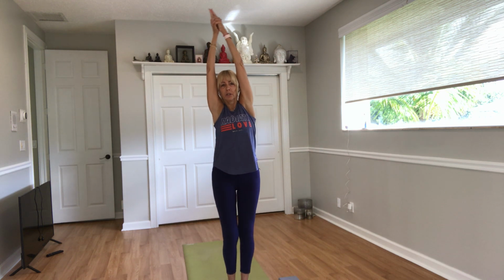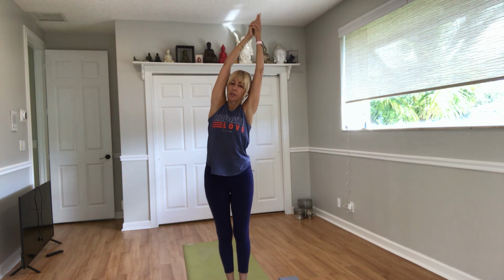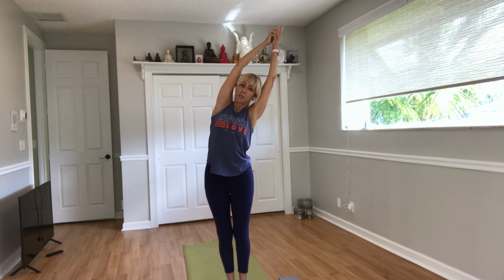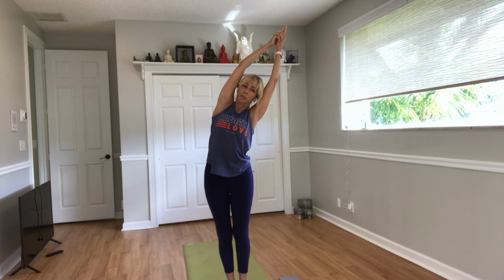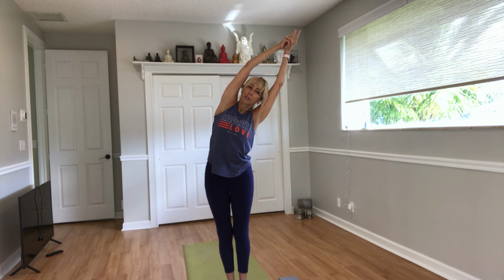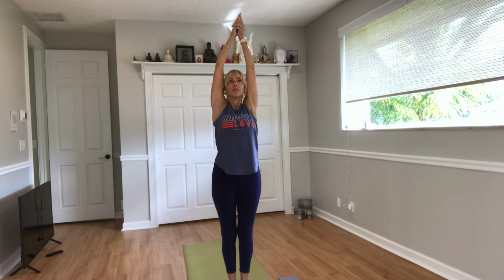Inhale back to center. Exhale up and over to the other side. Open your throat, your heart. Visible if you have a mirror or the camera. So we're not going to the edge, we're just touching upon it. Inhale back to center. Exhale, release your hands to your back, fingers in either direction.